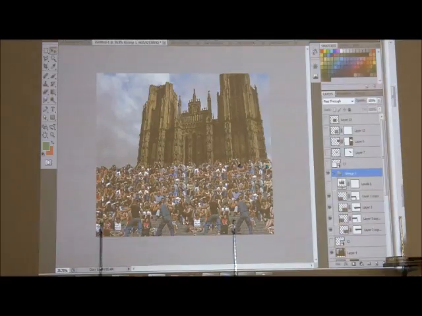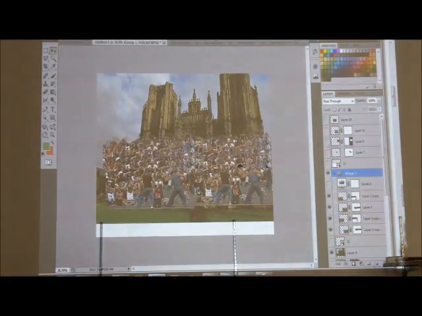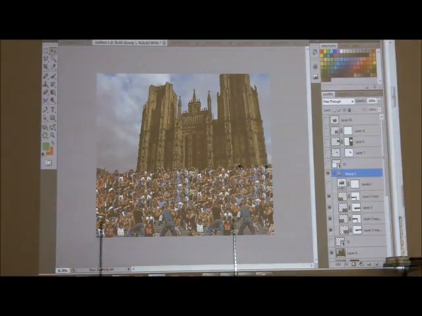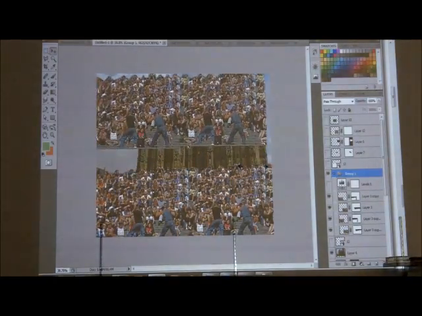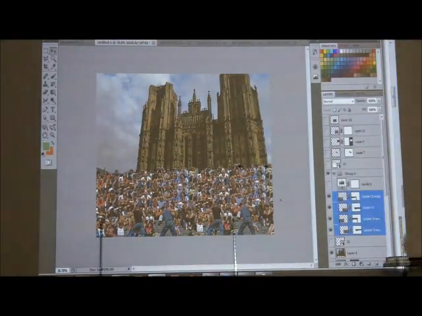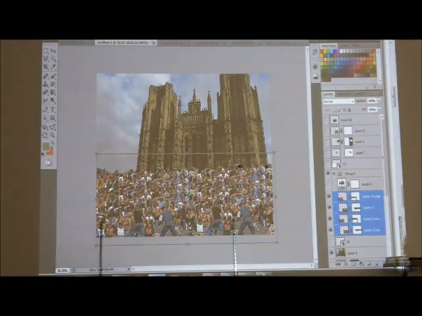You hit Alt and click and drag, that copies it. Same as Illustrator. But unlike Illustrator, where you can drag it and then hold Alt and drop it around, you've got to hold Alt before you click down and you'll get the double arrow like this. And then with that you can start copying things. And as long as you have all these layers selected, they'll work as one. You can free transform them as one.